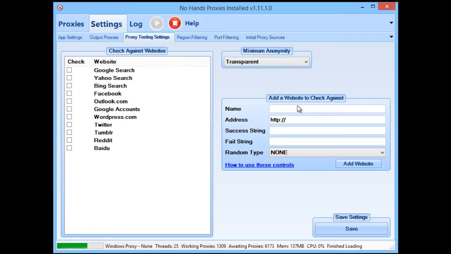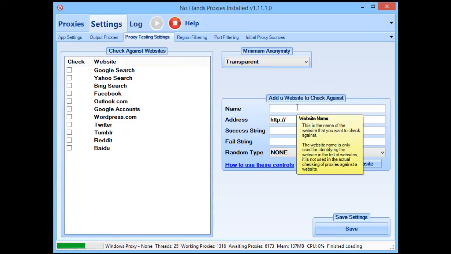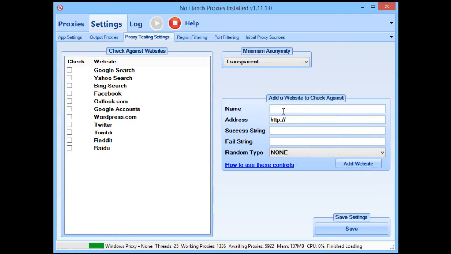Okay, and if you want to check against a specific website, as in my earlier example, you maybe want to sign up at, I don't know, say a Web 2.0 site, you could put in just a name of the website in there, the address, and what to check for.